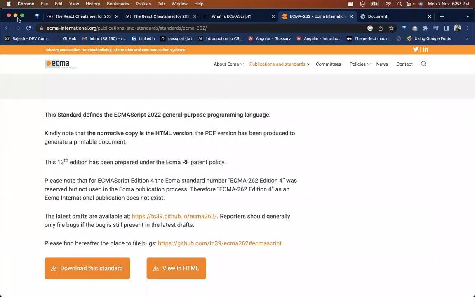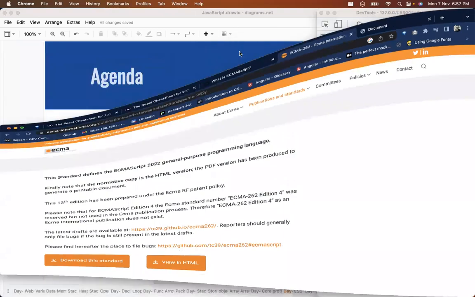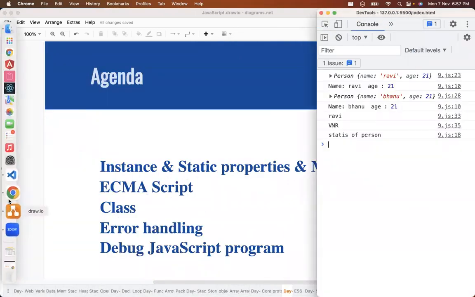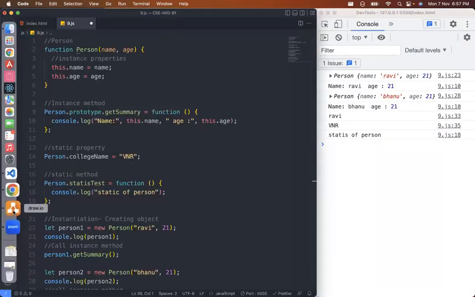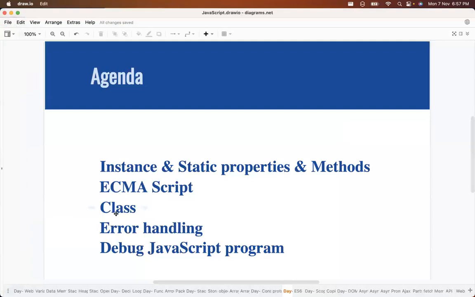This is about ECMAScript basically. So what are the great changes really offered in the ECMAScript 6 version? The first one is class. It's very important. A class is a simpler way to write constructors.